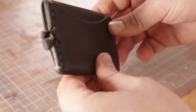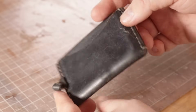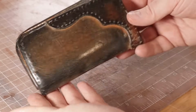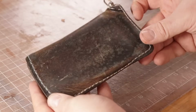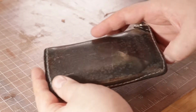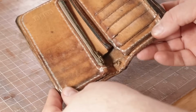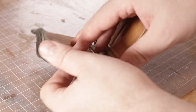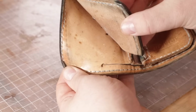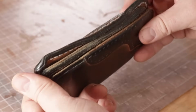Now the last one coming up is also a veg tan piece, and it's a very special piece because it's about 10 years old, and you can see it has been worn in a pair of denim jeans for 10 years, and it's picked up a lot of the indigo from that denim. And that's one thing that veg tan will do that chrome tan will also do. If you have outside dyes on your pants, they're going to pick that up. But on the inside, you can see that you have a nice dark patina, again, due to that burnishing. A chrome tan wouldn't do that.